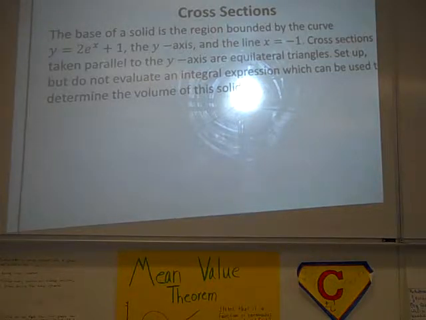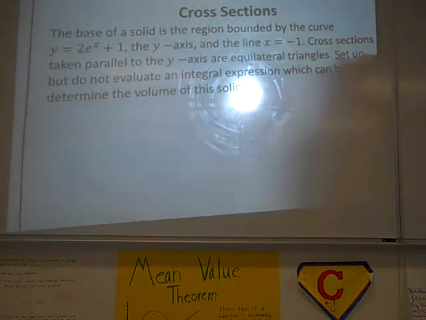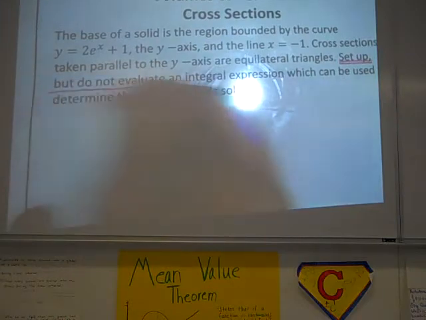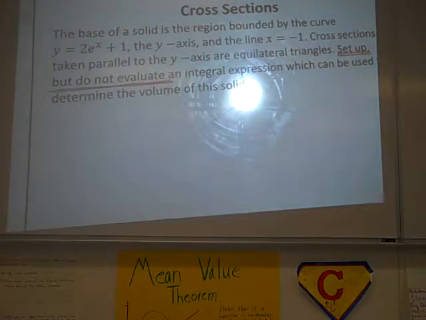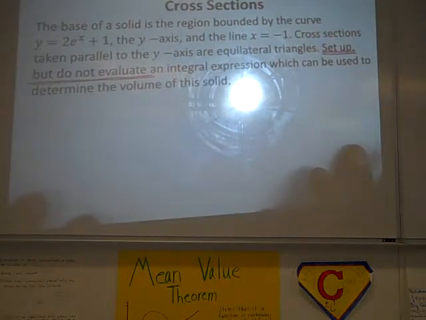The base of the solid is the region bounded by the curve y equals 2e to the x plus 1, the y-axis, and the line x equals -1. Cross sections taken perpendicular to the y-axis are equilateral triangles. Set up, but do not evaluate. I want to make that really clear. This is a setup only. We're not going to do any evaluation. We're not going to perform the integration. We're just going to set up an integral that can be used to find the volume.